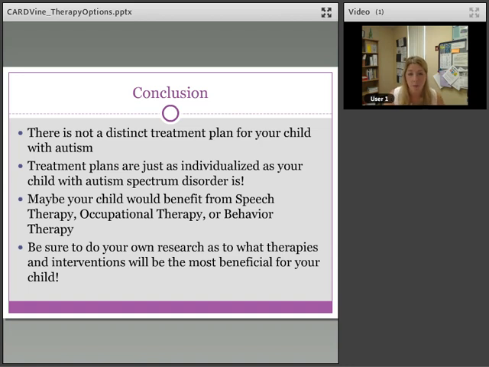Depending on what area you live, whether you live in Dade County, Broward County, or not, I encourage you to consult with your CARD clinician, and we can give you a list of different behavior therapy centers in the area. If you want to leave me your email address in the chat box, I'll jot it down, and I can look into the different behavior therapy options for you in your area. I'm more than happy to do that.